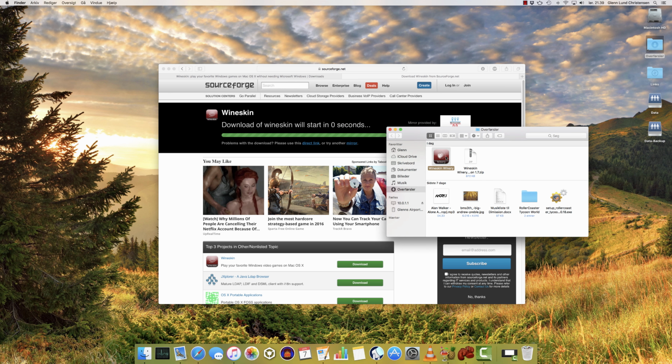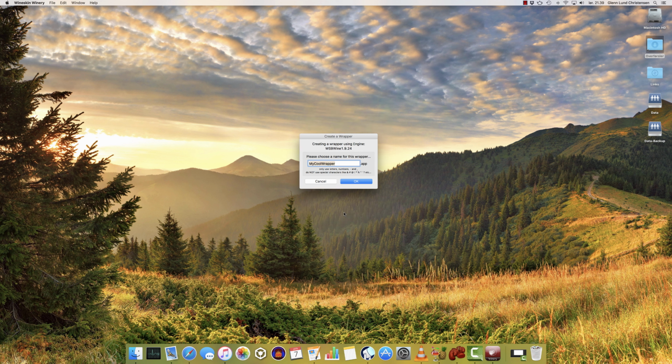There we go. First you need to download an engine, and all you do is just click plus, and in here you can download and install a new engine. So I'm going to create this with the latest engine here. You also need to update the wrappers. Just click update, and then you will update the wrapper version. Once you've done both of these things, you just need to create a new blank wrapper. And I'm going to create one here called RCT for Roller Coaster Tycoon and GOG. And click OK.